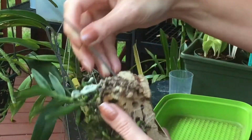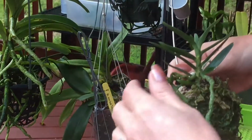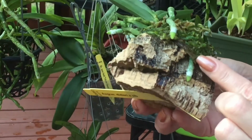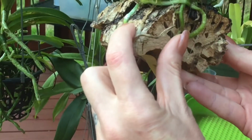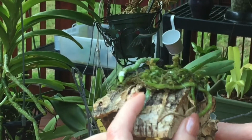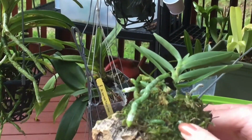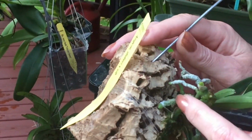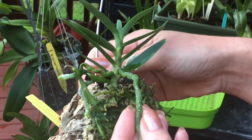Angraecum didieri, got it from Peter Lynn as well. Three months ago, I put it on a mound. Roots are growing well, getting really attached to the mound. This one gets way more light than the aerangis I showed in the beginning of the video. Your roots are really strong. Somebody tell me how long to wait for this one to get to blooming size. Roots are nice to the touch and kind of bumpy.